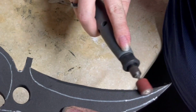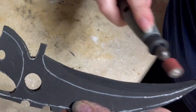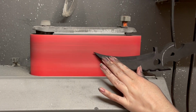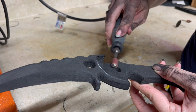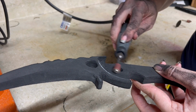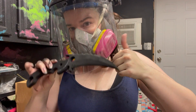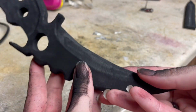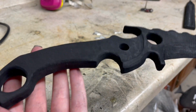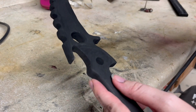Once I got all those cut out, I moved on to the beveling. And all of this was done using my Dremel's sanding drum. I also used my big oscillating belt sander to thin it to a nice point at the end. I used my smaller sanding drum to cut in some of the other details. And of course, I did all of this while wearing the proper protective equipment. After I was done with all of the sanding, I went back in with a stone bit to smooth all of the rough sanding to a much nicer finish. And to take the smoothing one step further, I then hit the whole thing with a heat gun to burn away the tiny little bitties and also seal the whole thing before the next step, which in this case is Flex Bond.